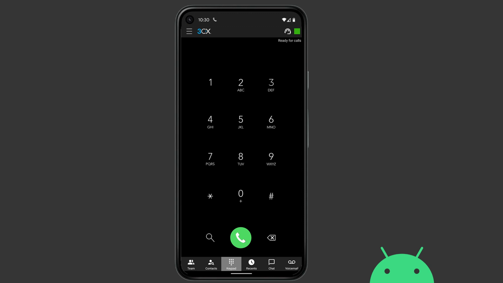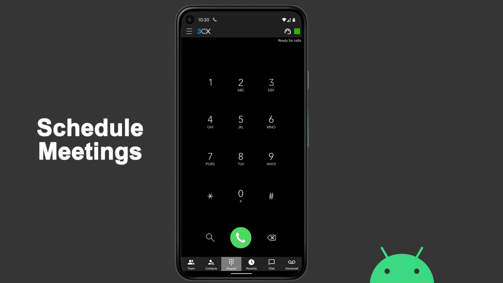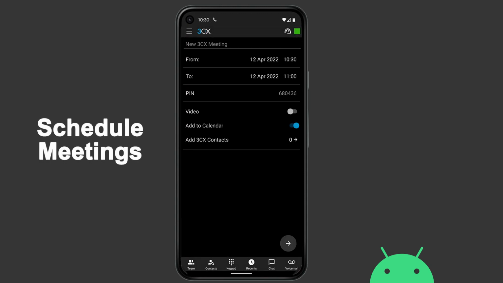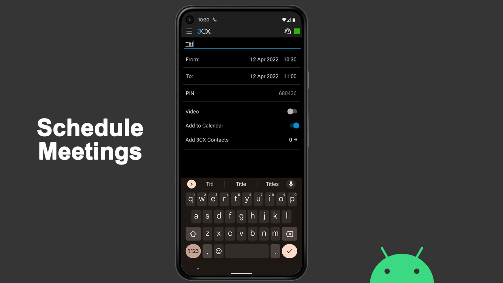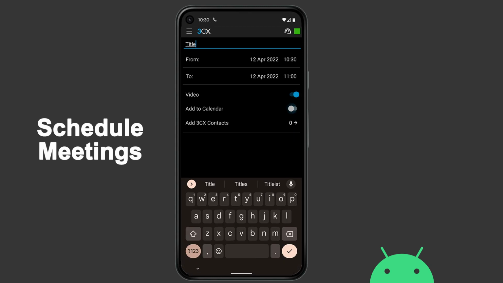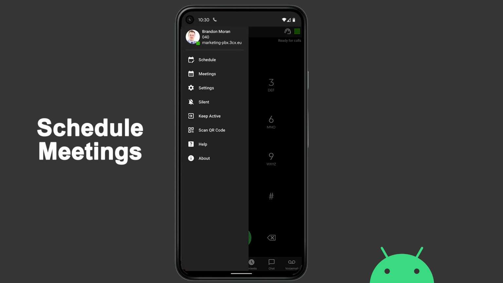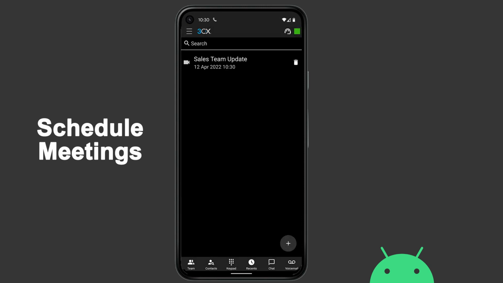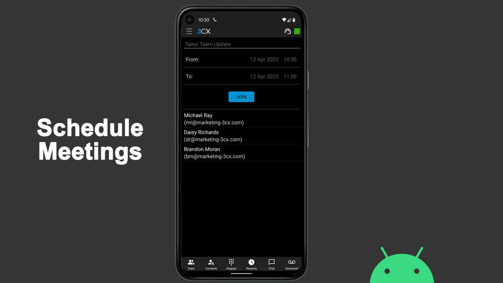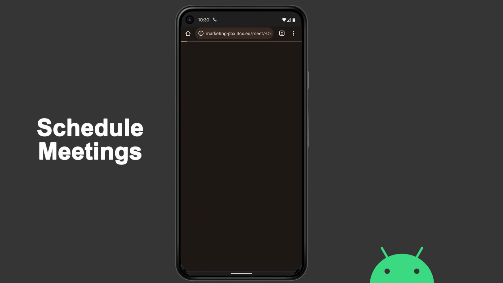No need to wait to get back to the Office to schedule or join a conference call. Scheduling is easy, providing the ability to create 3CX audio or video conferences quickly, in addition to syncing the meeting to your calendar and adding participants from your device directory. Scheduled meetings are easy to join, prompting users to open the meeting using the separate 3CX video conferencing application.